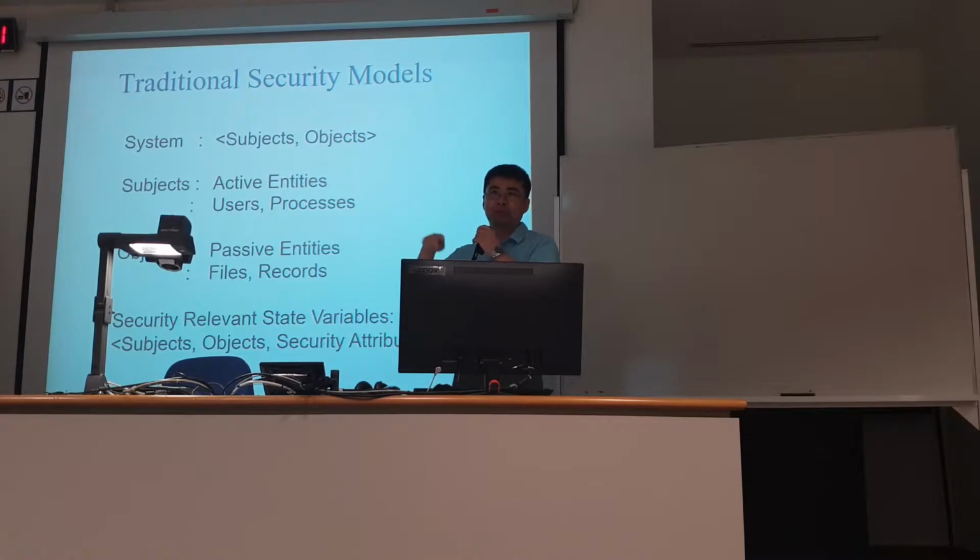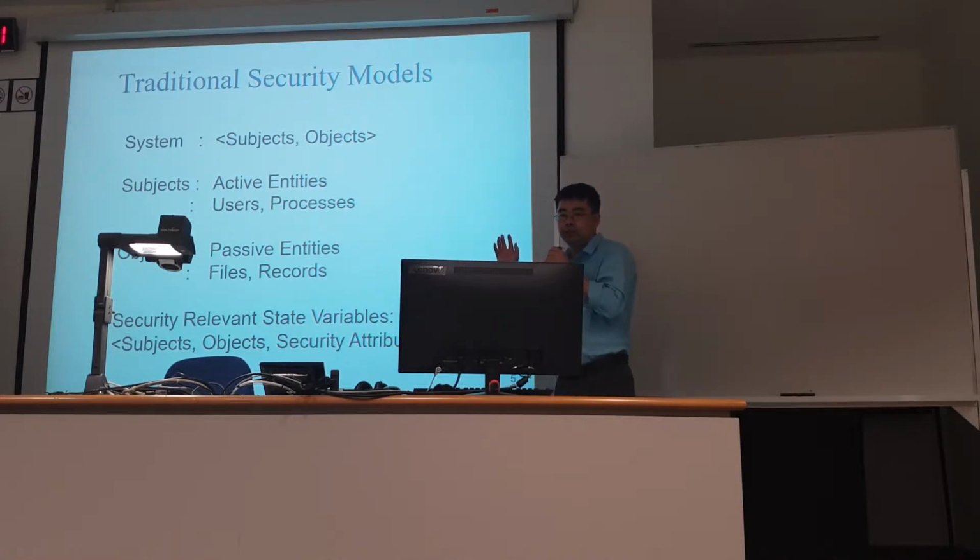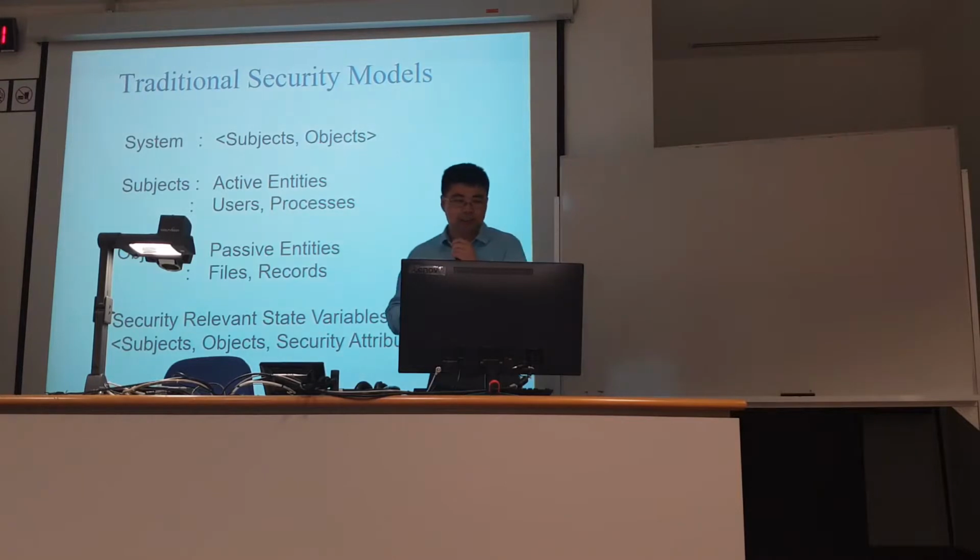That means when you do the loop, you prove something is always true. At the beginning it is true, during each loop it is true, and eventually that means that when you execute the loop it's also true. So the same concept can be used in different places. Here for the state machine or state transition, we can still use this approach to show the system is always in a secure state. Anyway, this part is just for information, so you don't expect this part will be examined.